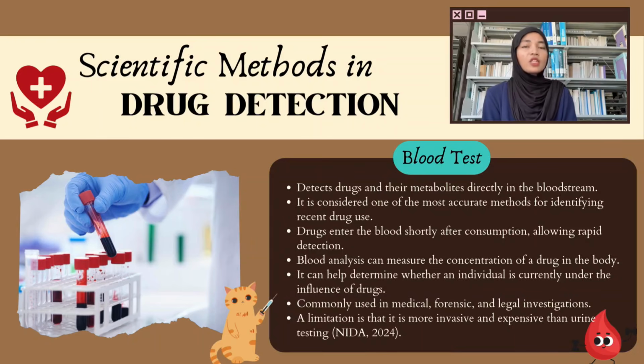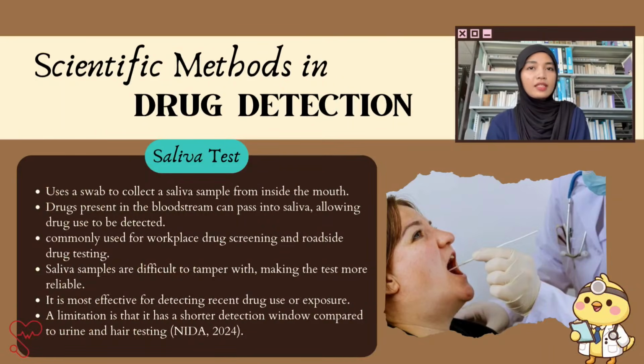This method is commonly used in medical, forensic, and legal settings, although it is more invasive and expensive than urine testing. Saliva testing, which is also known as oral fluid testing, involves collecting a sample from inside the mouth using a swab. Drugs present in the bloodstream can pass into the saliva, allowing recent drug use to be detected.